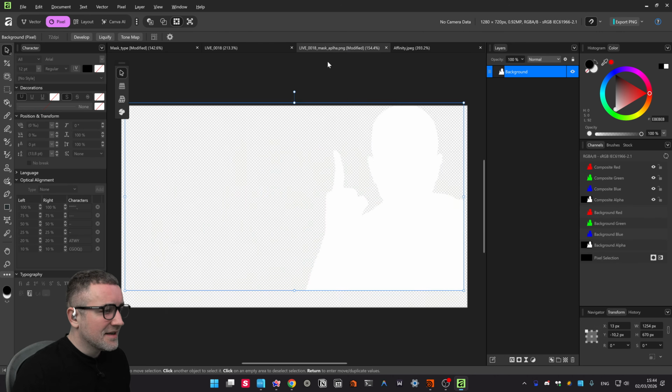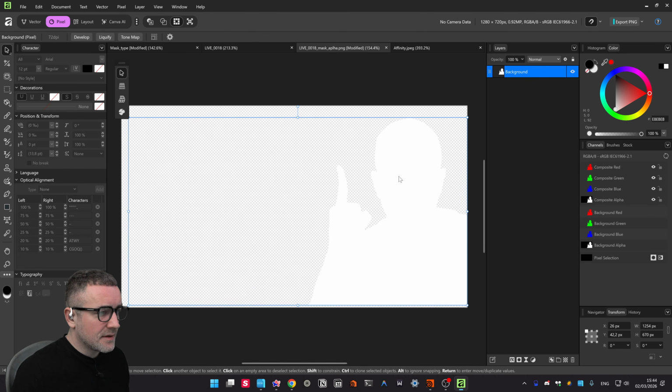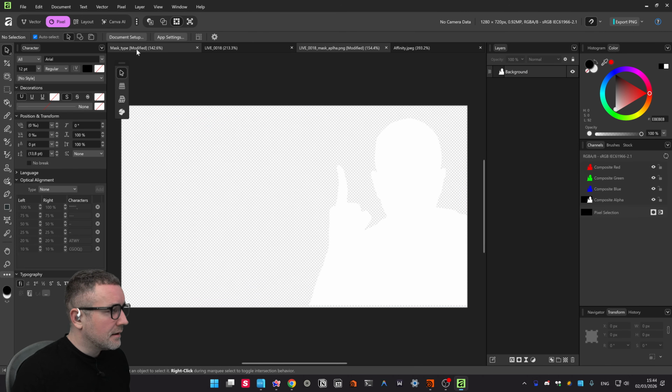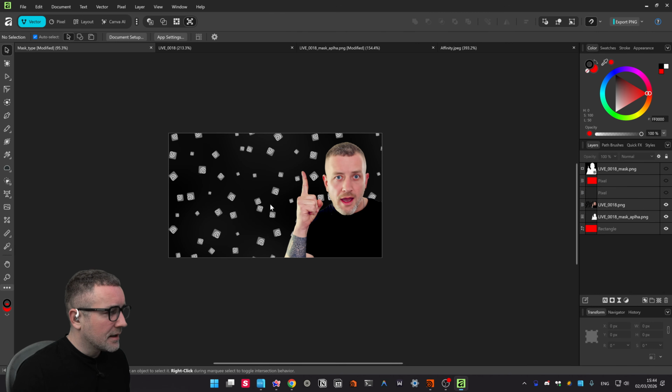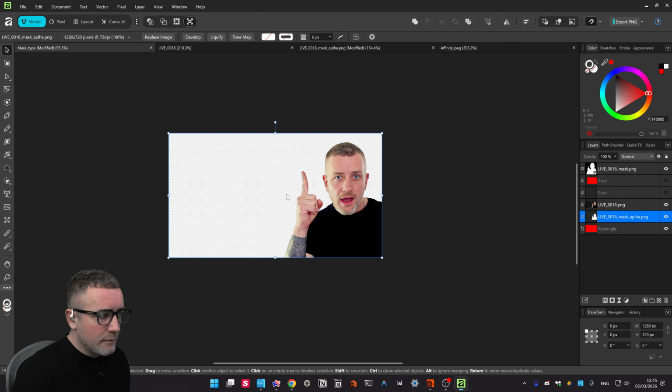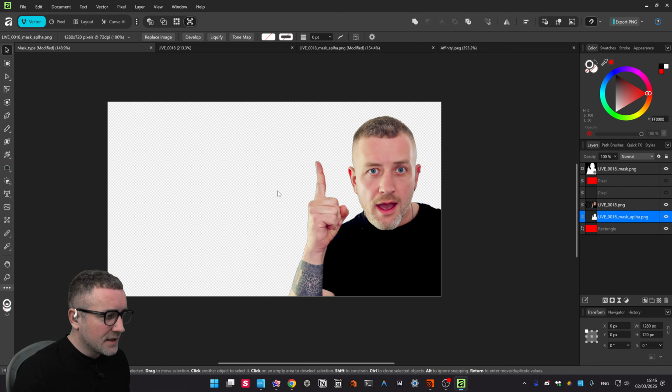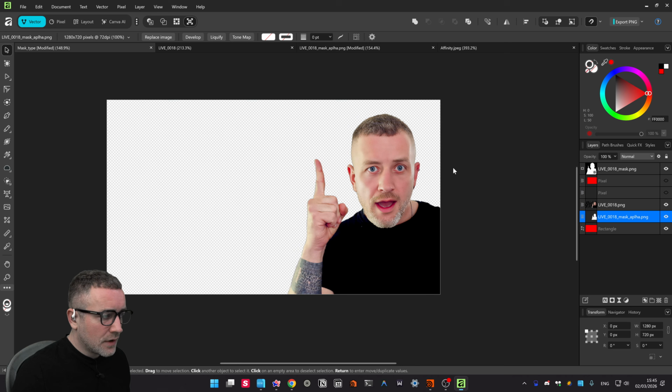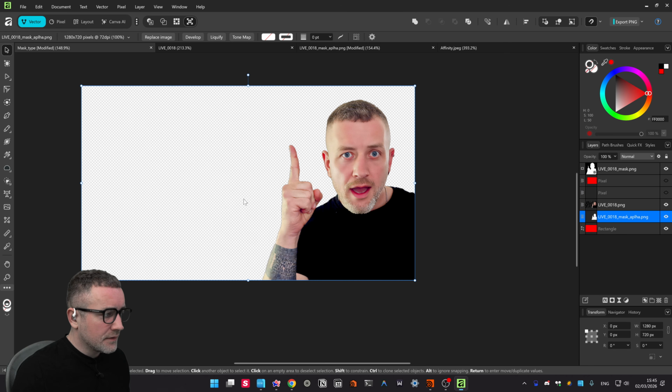Also, it's a bit stupid, but I did have a pretty hard time finding how to have the checkerboard background to display alpha.